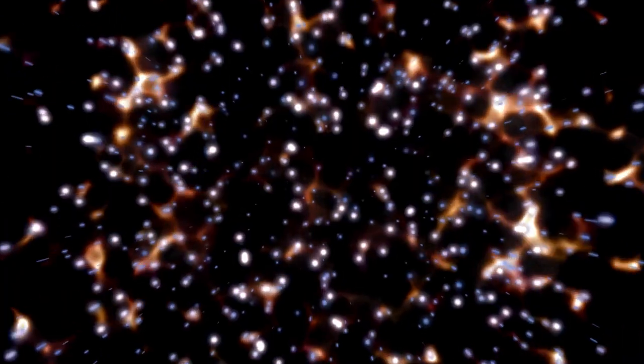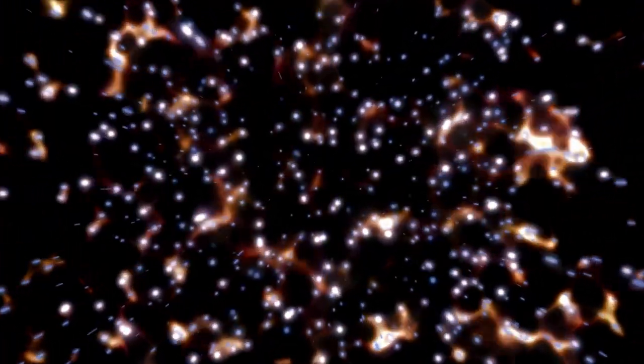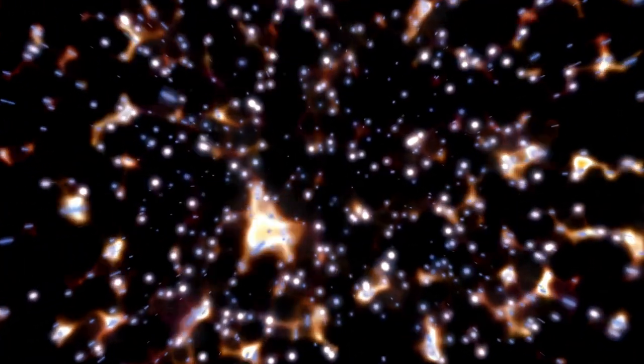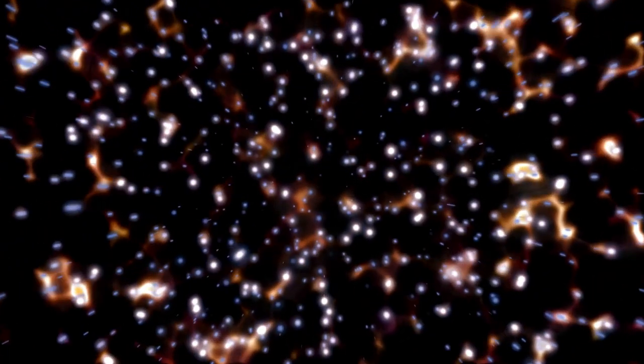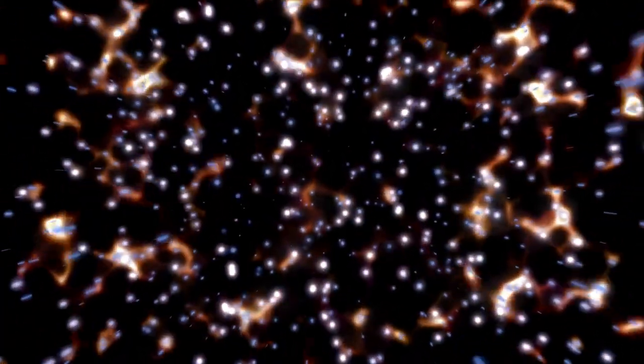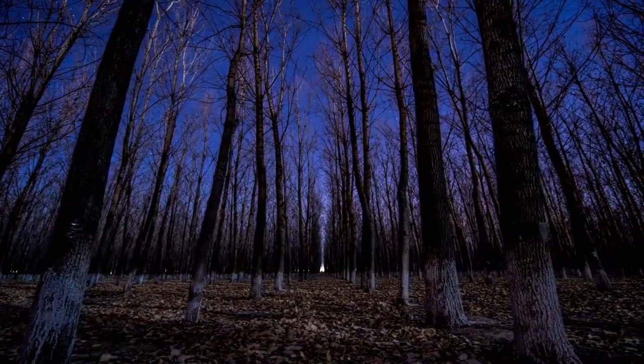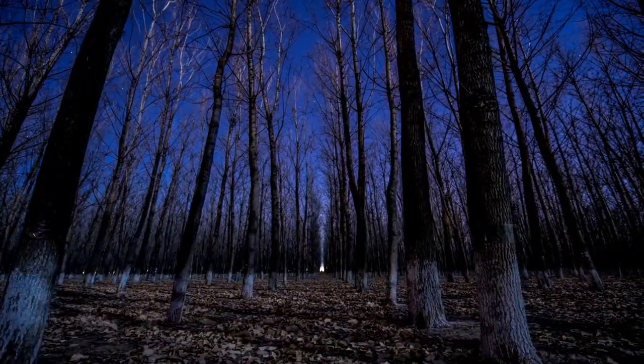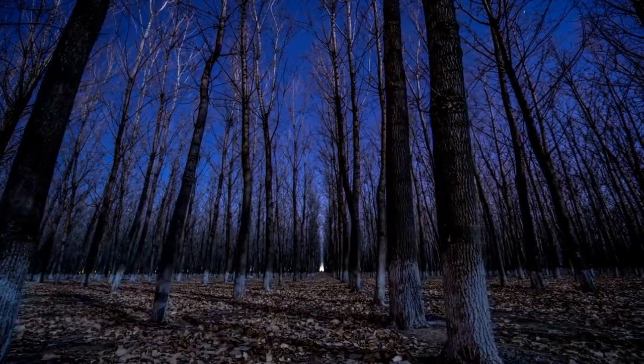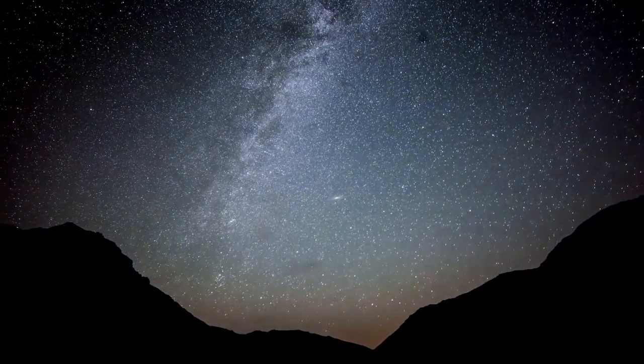Interestingly, despite Rigel now being recognized as the brightest star in Orion, Betelgeuse retains its name proudly. Betelgeuse is a colossal star with a mass about 764 times greater than our sun, making it a giant compared to our solar system. To put it in perspective, if the sun were a tiny marble, Betelgeuse would be a huge basketball.